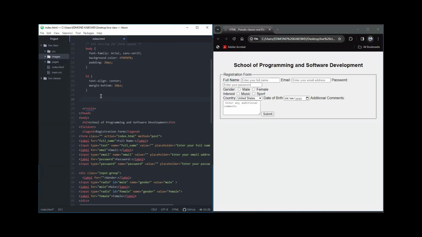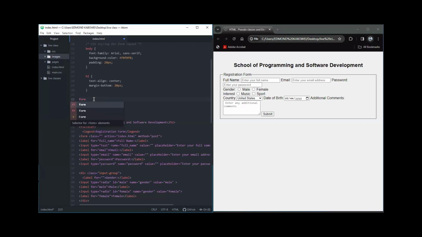Now, there are different CSS properties we can use as long as you know exactly what you want. There are different ways we can make that possible when we are styling our forms. Now, for this form, I want to style this with a specific choice of mine. So I want the form itself to display properly first.